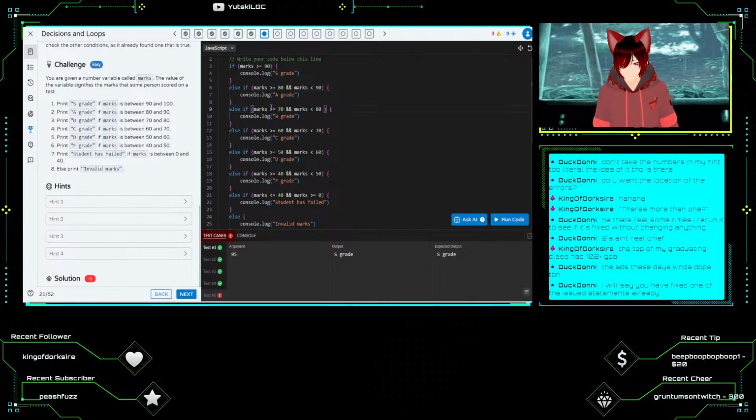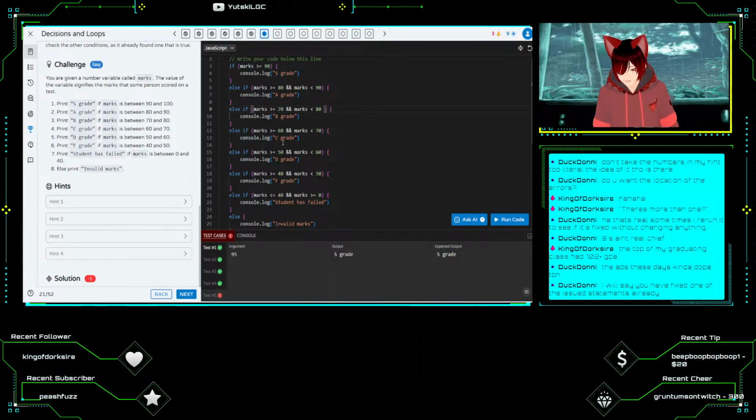Else if marks is greater than or equal to 70 and marks is less than 80, right? Because 80 belongs to A. Console log B grade.